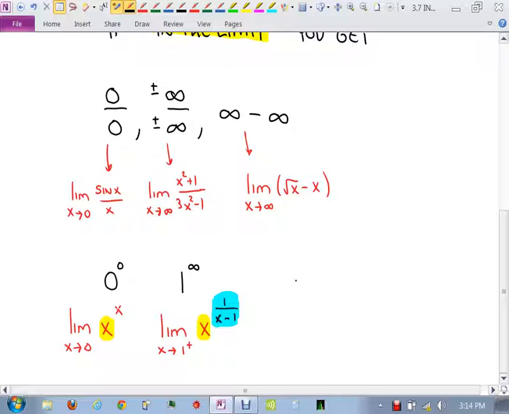how about this one? Infinity to the 0. What's the problem there? Without me giving you an example, what do you think the issue with that is? Yeah, the base wants to be huge, right? Like, let me become infinite, but the exponent's like, wait a minute, hold on. I like to turn things into what? 1. So who wins? You see the kind of conundrum, the problems we have here?